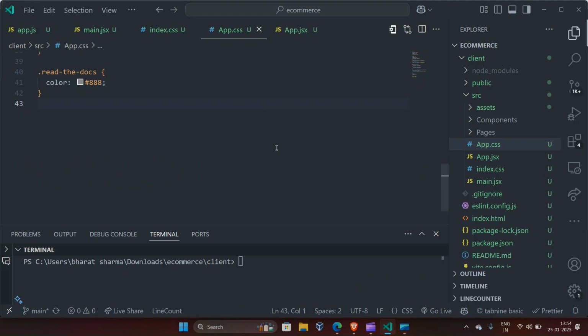Hey everybody, so this is the second video for e-commerce in MERN, and in the previous video we saw how to do a basic setup of client and server, like the backend and the front end. And in today's video we are going to be making the registration page of our e-commerce site using React Bootstrap. So let's get started.